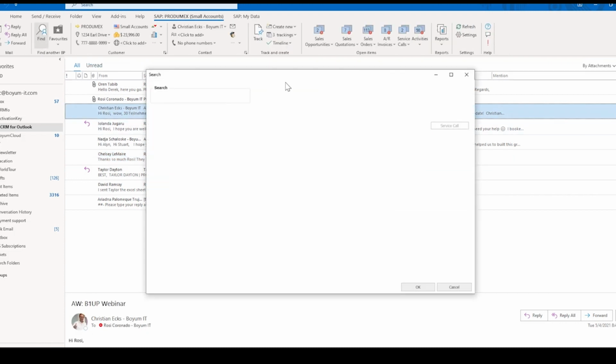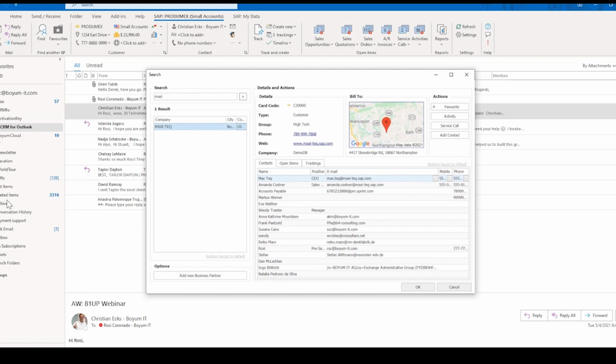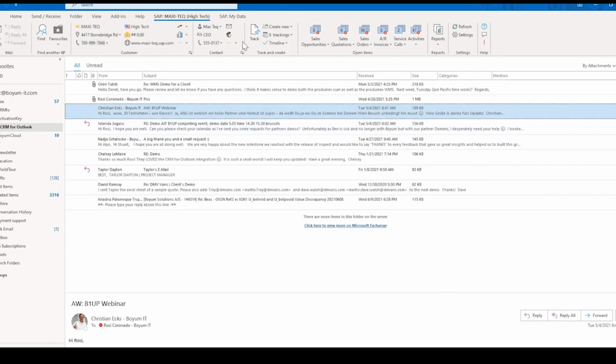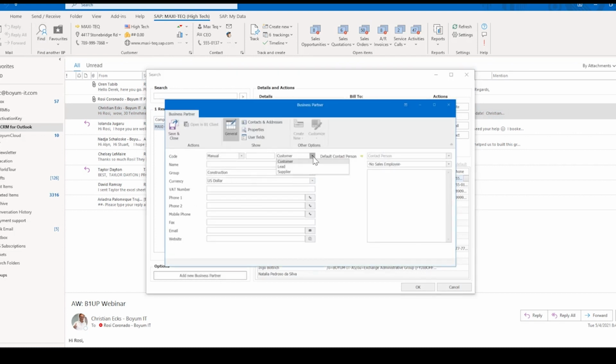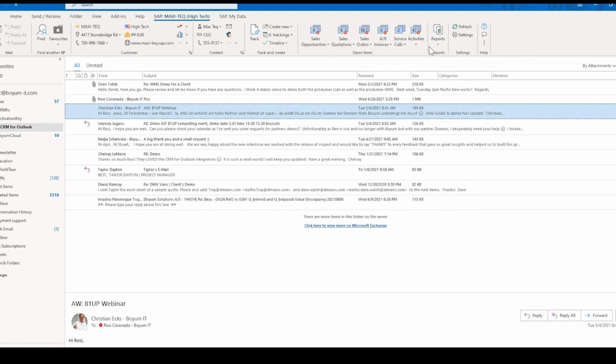No problem. You go in here. You can always go in here and look up a customer, put in 3 letters. It's going to find every customer with Maxi. You have all the information right here, open items, trackings, and so on. But you can always click OK, and then this customer comes up, or vendor. You can actually have a look up on the vendor too. Okay? And of course, you can always create a new business partner also, if it's a lead, customer, or a supplier. Yes, you can do that from here also. So all this is business partner related.